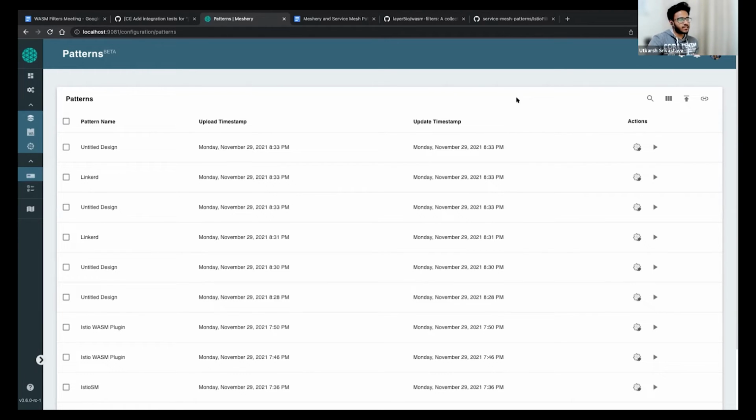The thing is that right now it is sort of hard-coded in the UI that YAML is the only content that can come in. So if a UI user would try to use a binary, would it be supported? Would it work? No, in the patterns it won't work. The upload would fail. The reason is that there is some validation that goes on in the backend. Yeah, that actually fails.